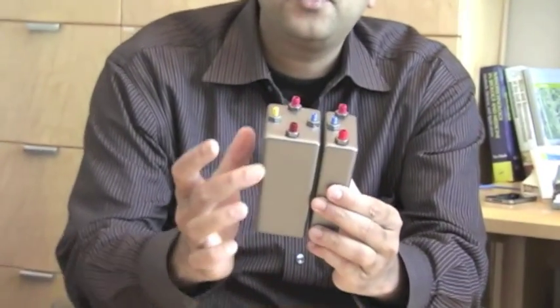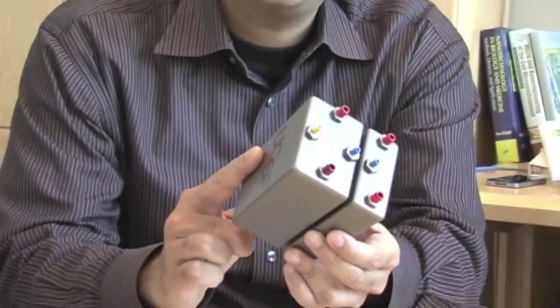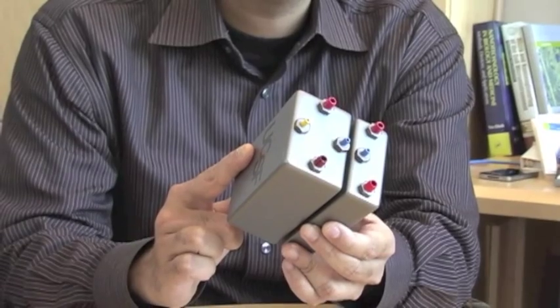What I have here in front of me is a prototype model. This is a device that consists of a filter, just like your kidneys, that will remove toxins, and also contains another section called the bioreactor. The bioreactor contains kidney cells that will provide the biological functions of a kidney.